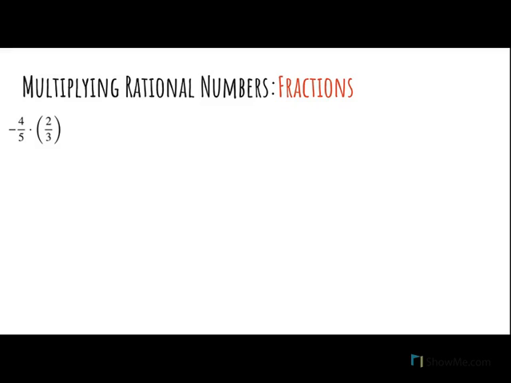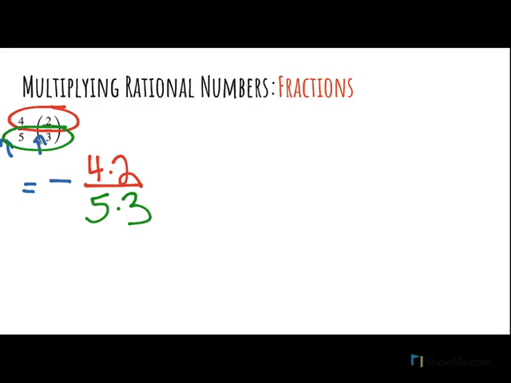Multiplying rational numbers, so here we're dealing with fractions. I have a fraction times a fraction, might as well just leave them as is and multiply them together. Okay? So notice right away I have a negative number times a positive number, and we know that negative times positive is going to give me a negative number. All right, and now from there I'm just going to work with my fractions the way I normally multiply. And again, when we multiply fractions, we multiply the top numbers together. So I'm going to take 4 times 2, and then we also multiply the bottom numbers together, which is 5 times 3. Okay, so in this case, I would have negative 8 over 5 times 3 is 15.